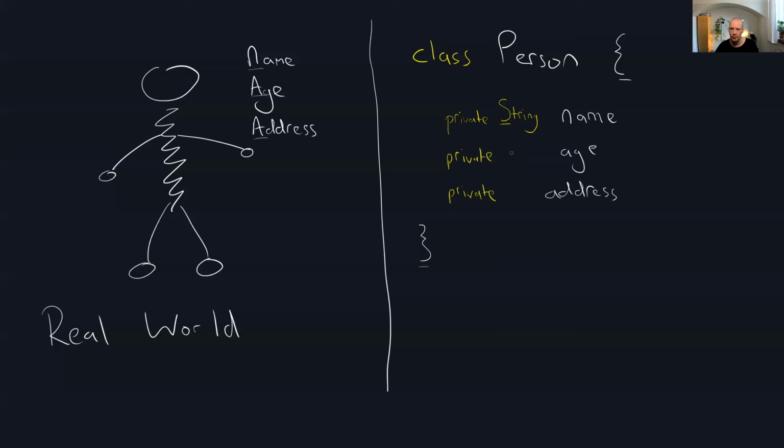Age, well, we'll say we want to use whole numbers, so we'll use int. And again, this is lowercase, okay? Because as we'll come on to, this is a primitive type. So we have a reference type string, which is more complicated, and a primitive type int, which is a little bit simpler, okay? And then address is probably going to be string as well. The only other thing I need to finish this is these need to be statements. So I need to put semicolons or my Java compiler will complain.